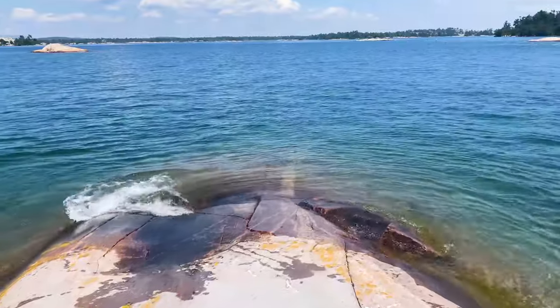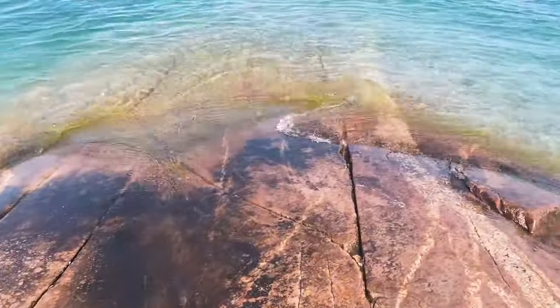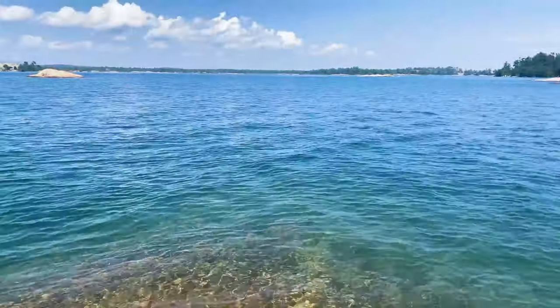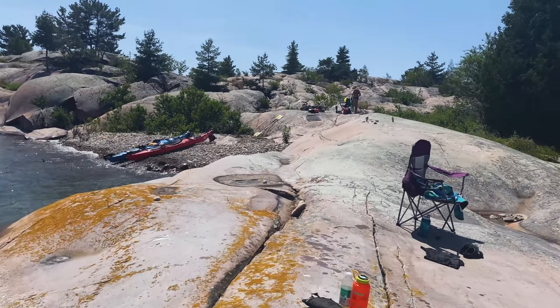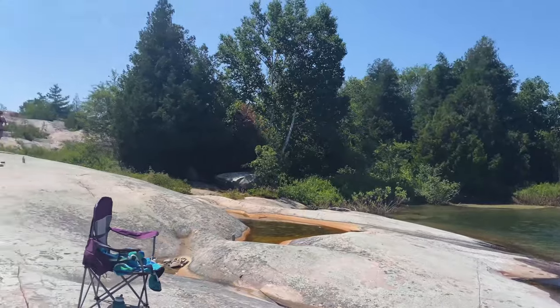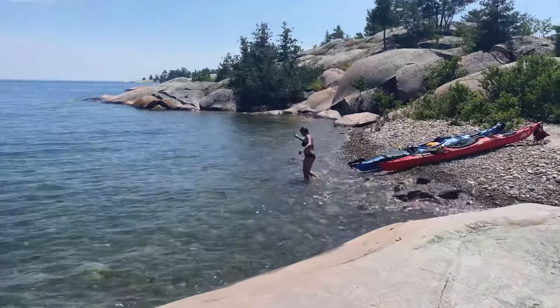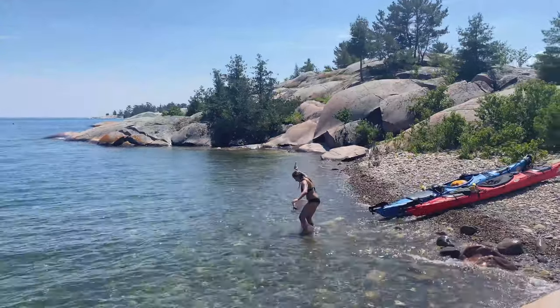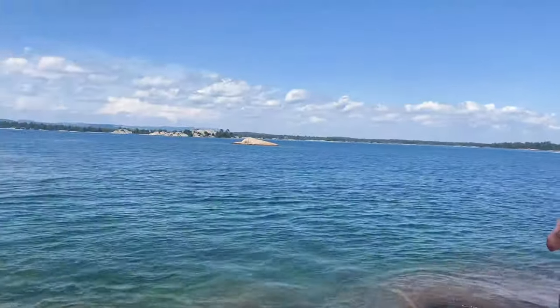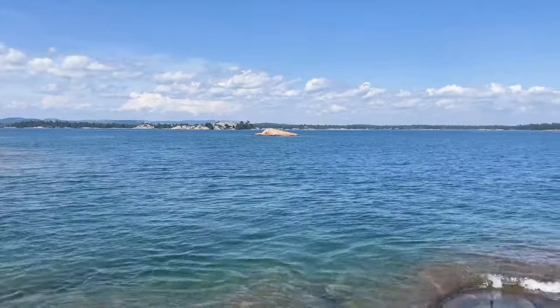We just finished rinsing our clothes from this morning because we were super sweaty, and now we're going for a swim. Still left to do: make clothesline, find somewhere to hang food away from bears — there could be bears given all the blueberries — and pull our kayaks in. We just swam from where Abby's standing all the way to the nearby island, which was pretty cool. I think this is our fourth or fifth swim of the day already.